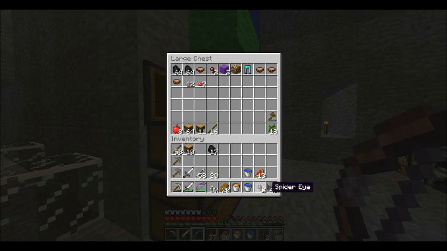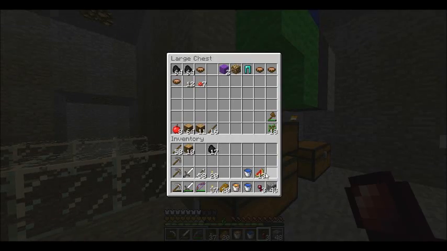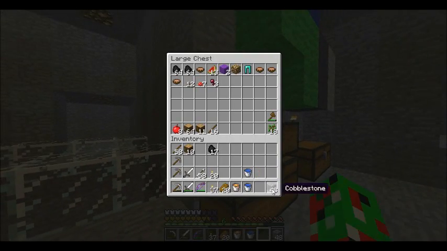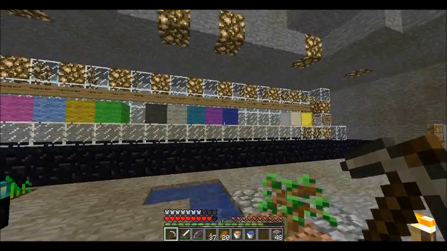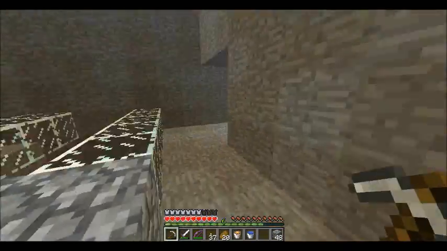Don't need that. Don't need that. You know what? I'll just eat them. Nom nom nom nom nom. Mmm, spider eyes. They're so good. Let's get that out now. I think that's it. Okay. So, let me think here for a second. I got yellow wool and to the left here.